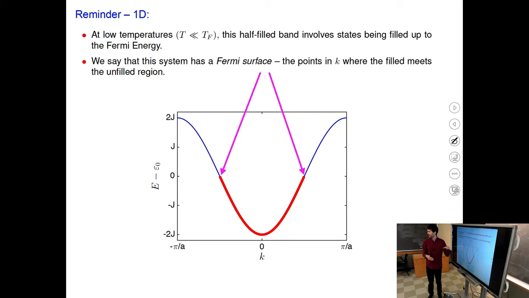Yeah, that's right. Because of the two spin states, for each k you can have spin up and spin down. And so a monovalent material will result in a half-filled band most of the time. Okay? And because of the Pauli principle, all the states starting from the lowest energy state will be occupied, at least at zero temperature, at the lowest temperature we can reach. In any case, we will be close to this situation where there is a certain energy level below which all states are filled, and above that level, states are empty. And that is called the Fermi energy. And this level is chosen to be zero. Fermi energy is zero in this model.